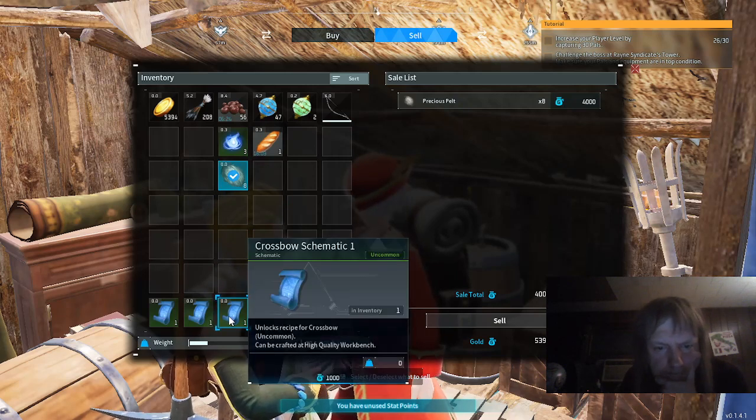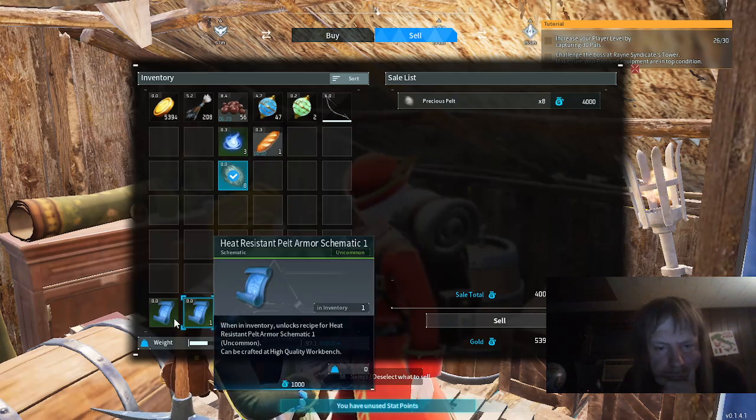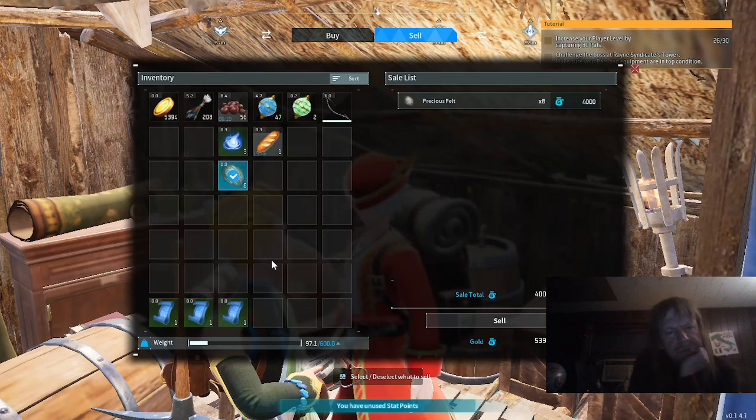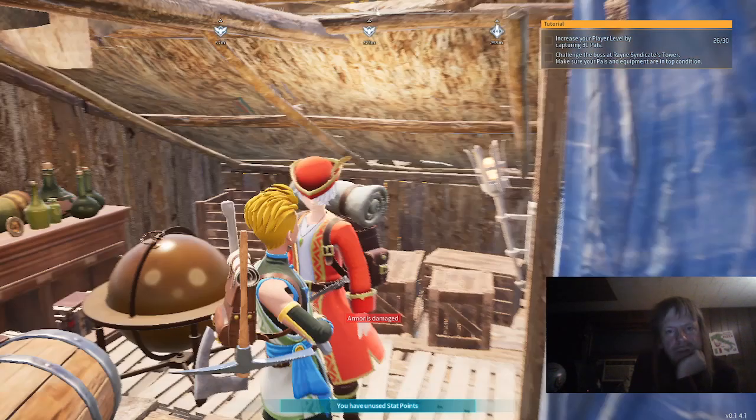How much are these worth? 1,000? These are worth 1,000 each. That's not bad. I might get that Univolt, actually. Because we don't catch Univolt for a long time. We'll consider it anyways. We're definitely selling that. We could afford the Univolt and still have 2,000 gold left. Well, we might do that. Univolt's kind of cool.